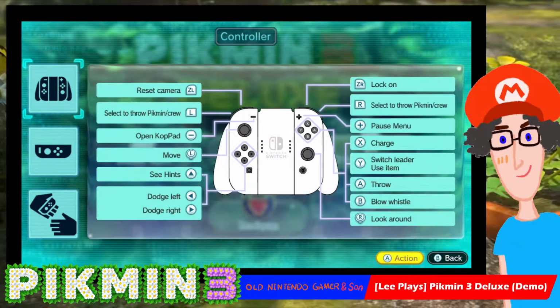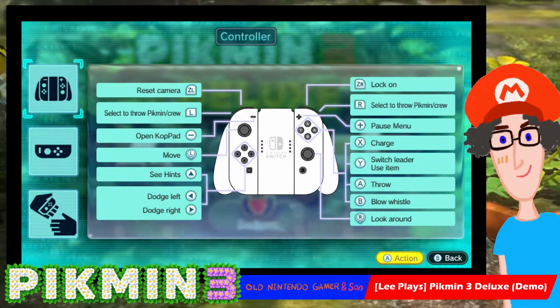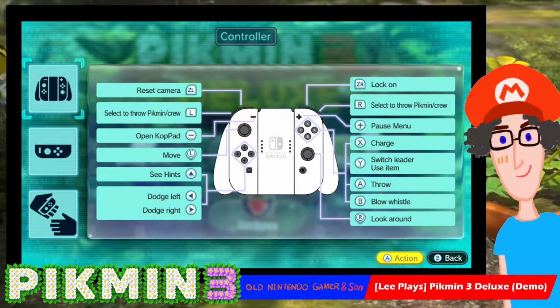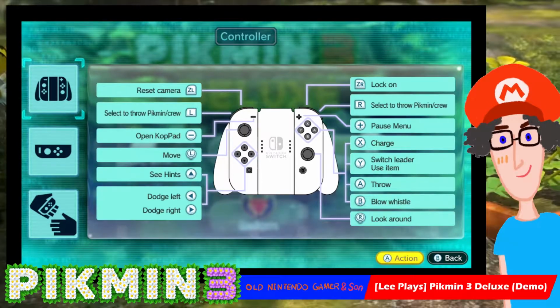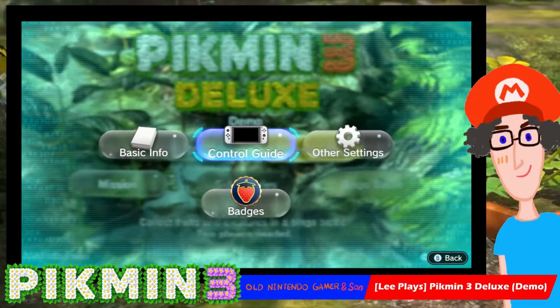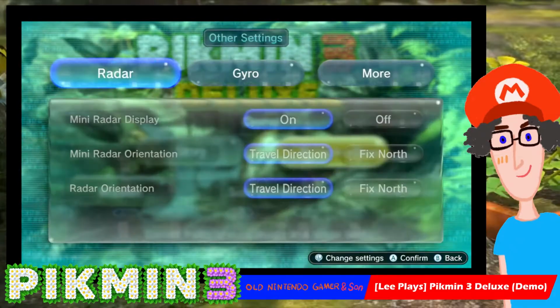Lock on is ZR, select to throw your Pikmin, or select to throw Pikmin crew. Okay, and change between each crew. Select. Oh my God! I'll learn it as I go along. A is throw, B is blow whistle, R is look around. Blah blah blah. How do I change though? Oh, two players can play, a single or not a single.